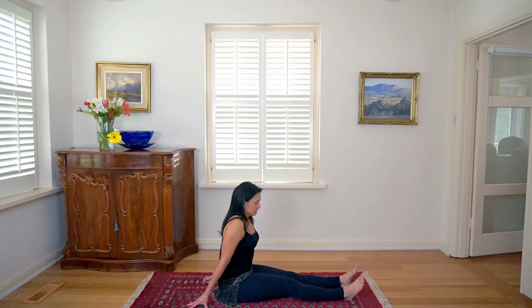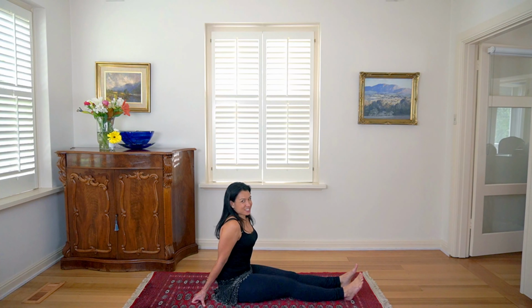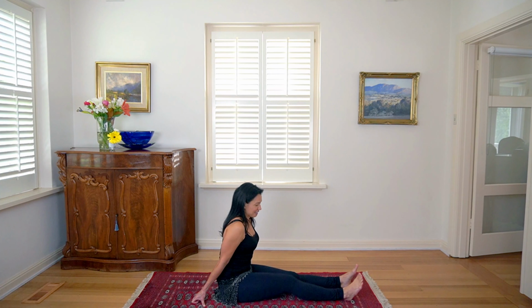Okay, next challenge, just one leg. So keep that one leg going, other leg stays nice and relaxed. We're just working through one leg. Usually this is where most people find it challenging, trying to stay with that one leg. There's always one side that's harder than the other, but this is where we're going to improve both. So you can get a really strong shimmy in both legs, and also when you're doing one leg by itself.